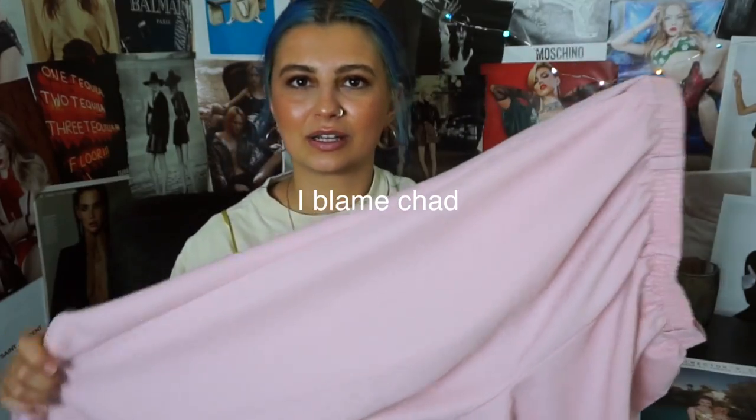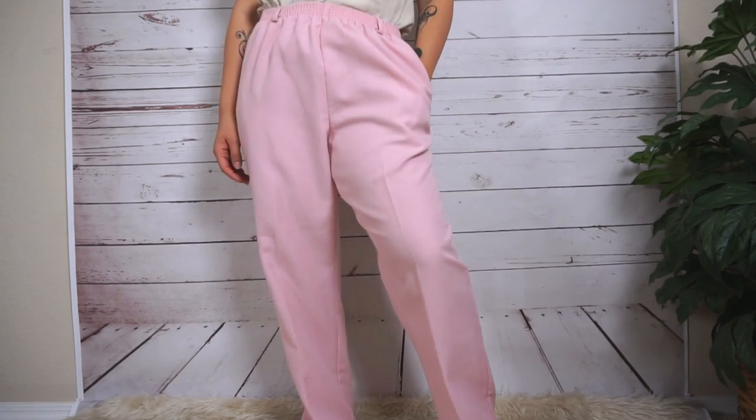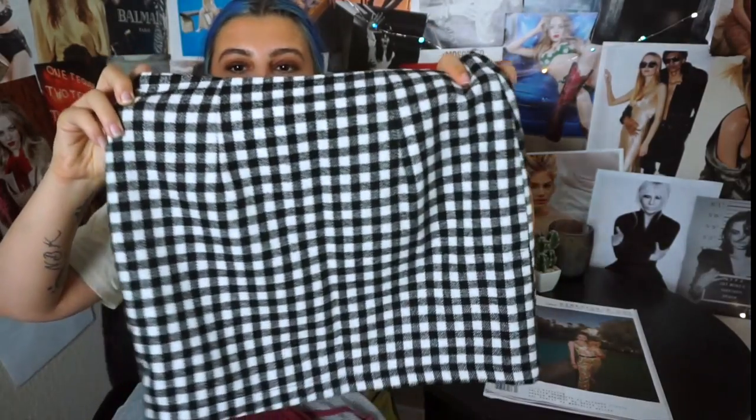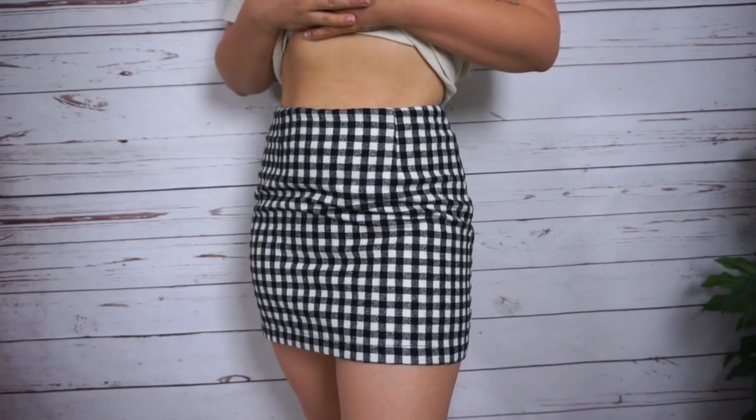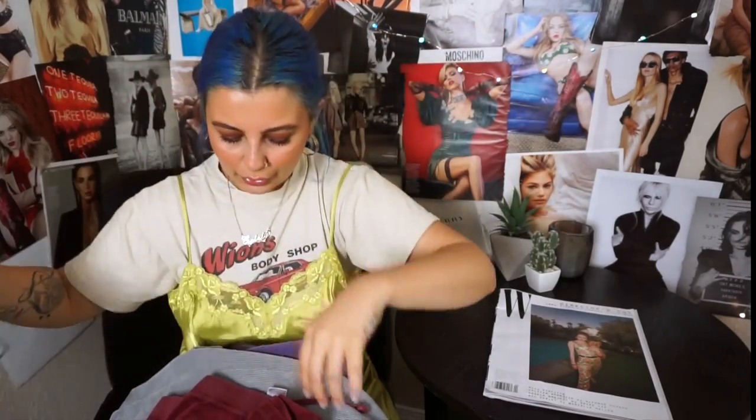These little pale pink ones — they kind of have a dress feel to them but they have a little cotton feel too. They have a little belt loop so if you put a sparkly belt through it, I feel like that would be so cute. This little gingham skirt — I think it's Forever 21 — I just love it because it has that little tweed material.